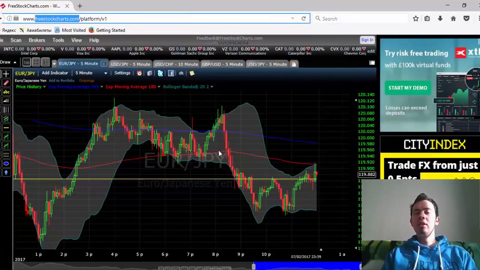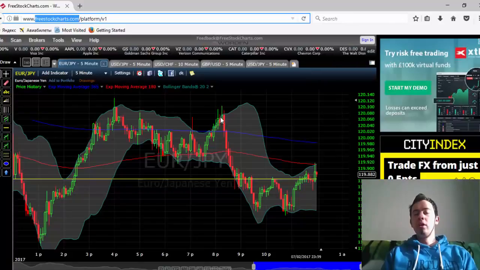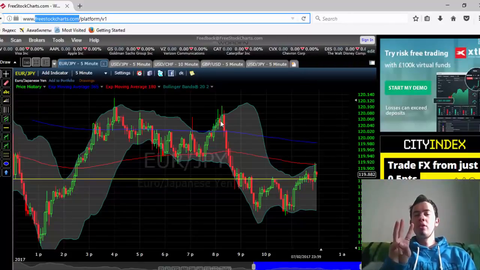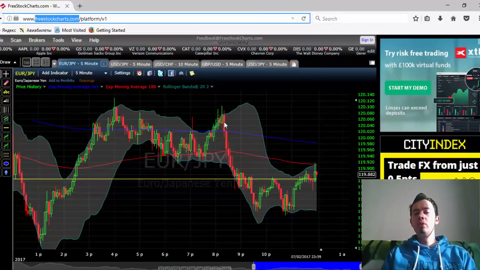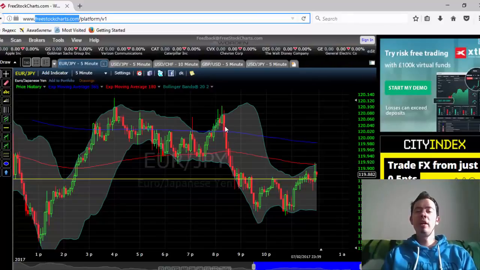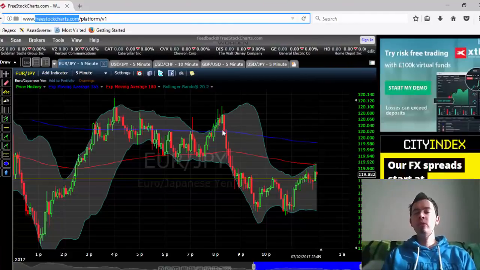Then if we see that the candlestick is crossing the upper Bollinger Band, like here, then we are looking for the third confirmation. And the third confirmation is that we should see the candlestick forming in the opposite direction. If we see that, then we jump in and we place the put trade.